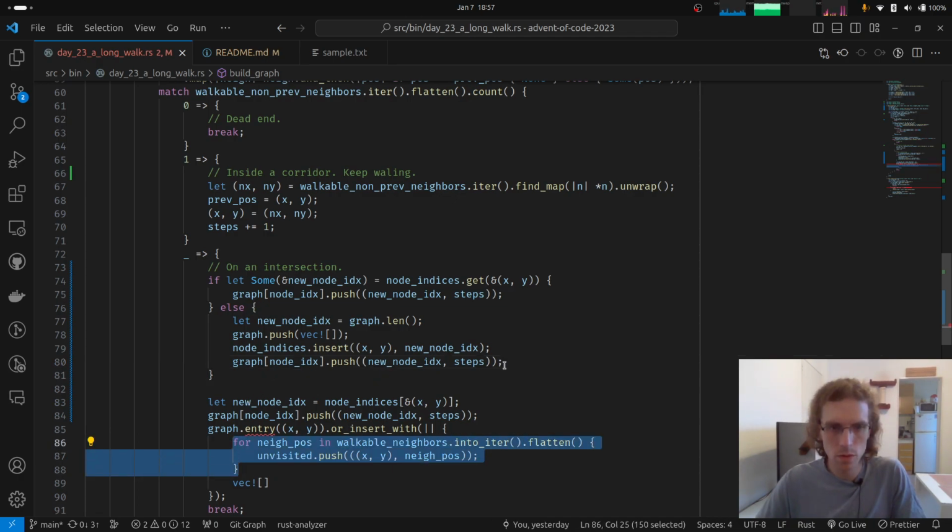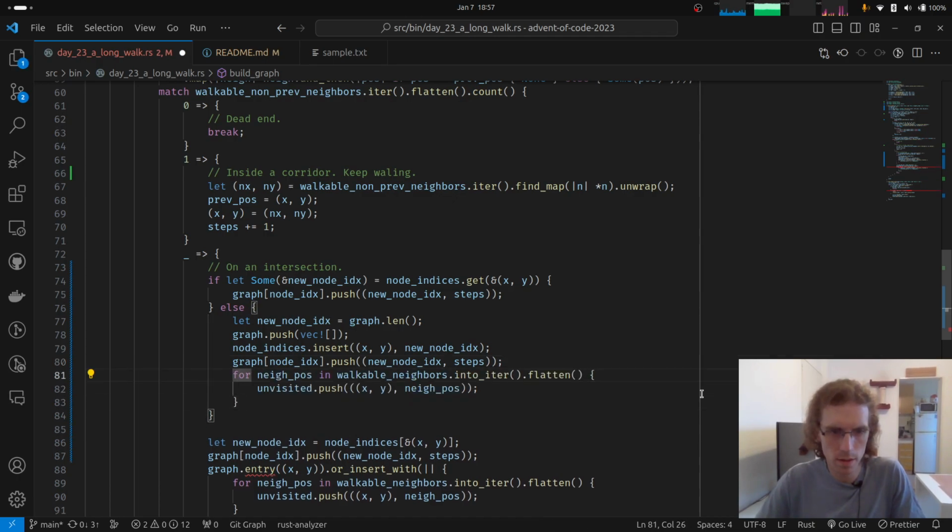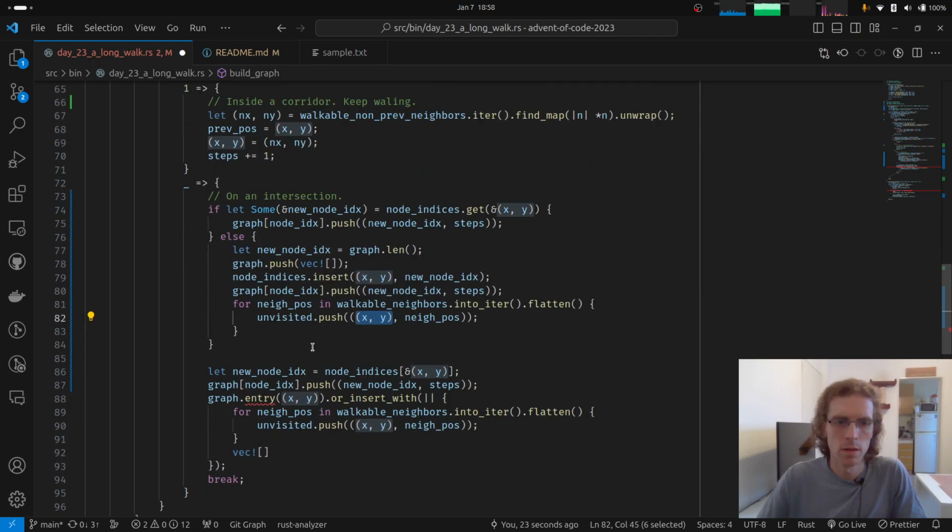We are going to do also the loop in here. So for each neighbor position in the walkable neighbors, this is also kind of ugly, but let's not worry about that. We want to push this unvisited, and I wonder also if the unvisited could. No, okay, here we're still walking the grid, so we're still gonna work with points instead of indices.